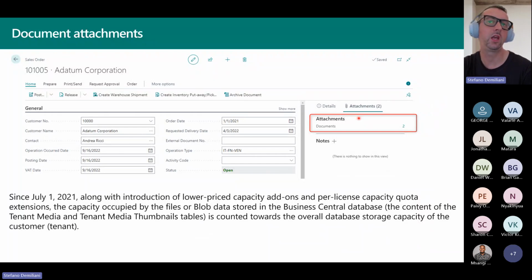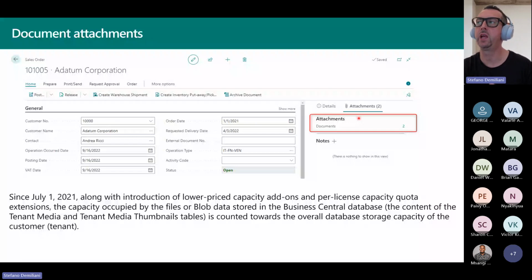And in an online tenant, you have a limit of storage capacity. A limit that is a fixed limit plus some gigabytes per user. And this is usually the traditional storage policy from Microsoft.